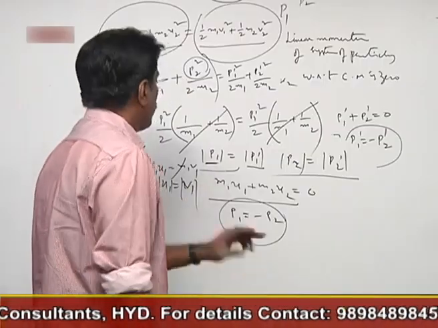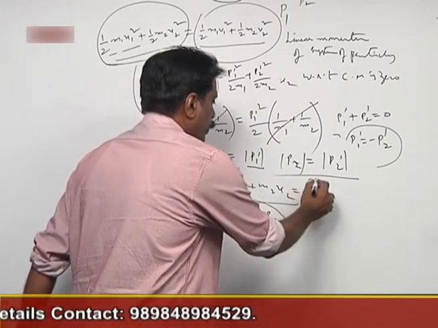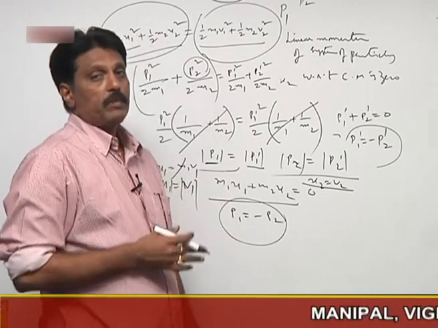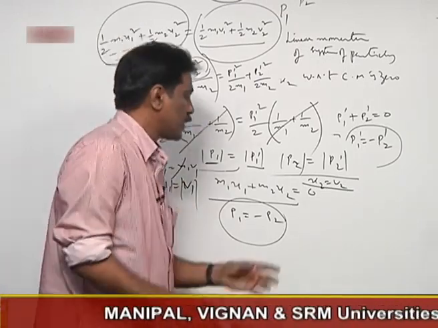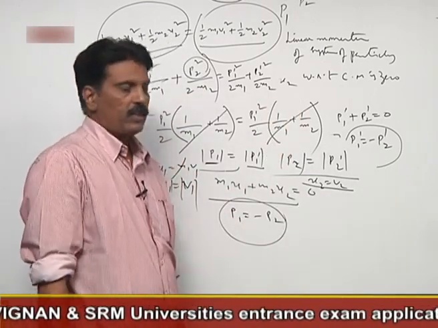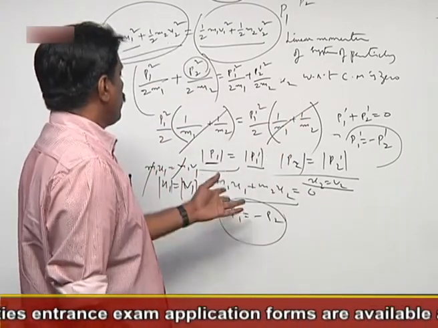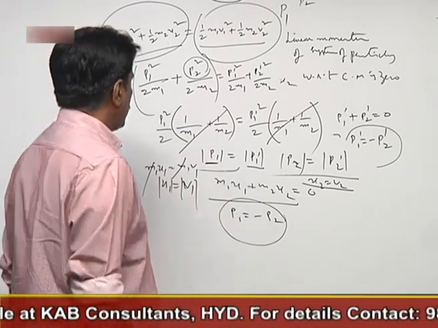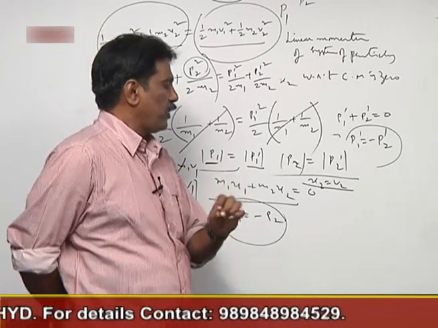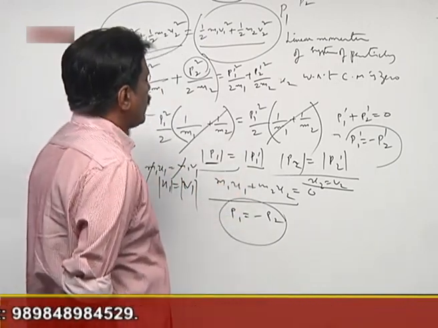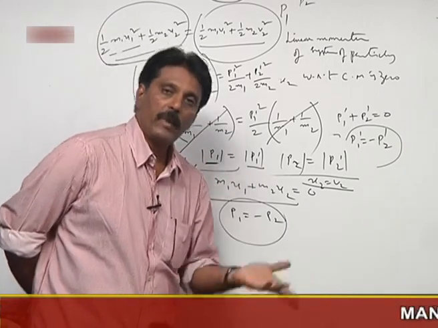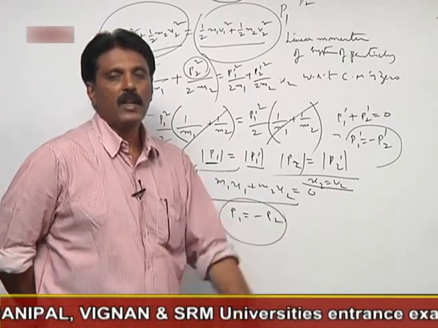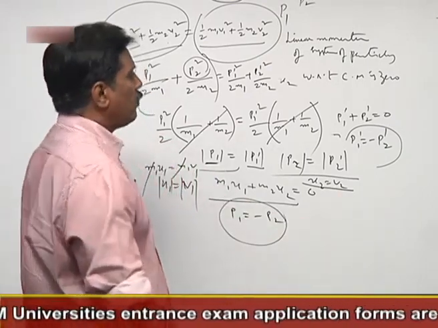This u1 equal to v1 and u2 equal to v2 are with respect to which reference frame? Not with respect to the earth reference frame or lab reference frame, it is with respect to the center of mass reference frame. With respect to the center of mass reference frame, we are able to show that in an elastic collision, the speeds, magnitudes of velocities remain the same, only the direction of velocities changes. Magnitudes of momenta of particles remain the same, only directions change. Speeds of the particles will not change after or before the collision, they will remain the same.